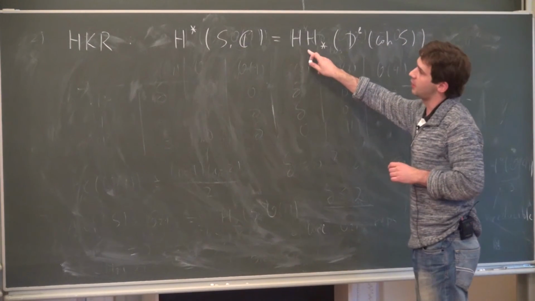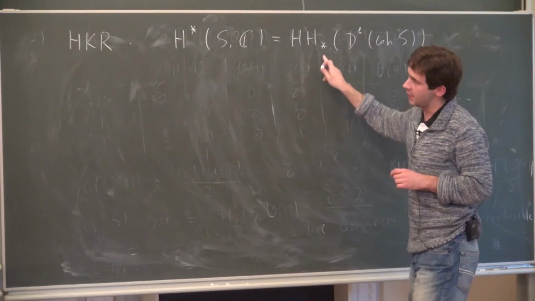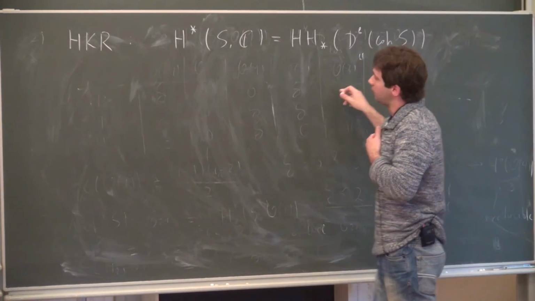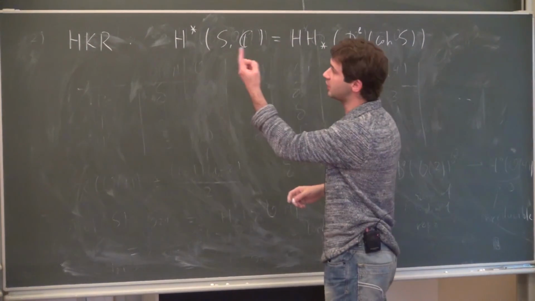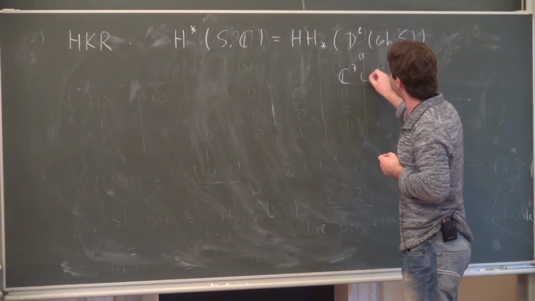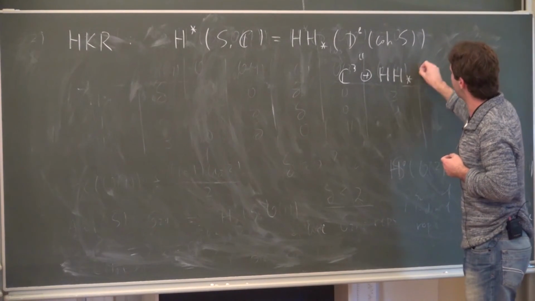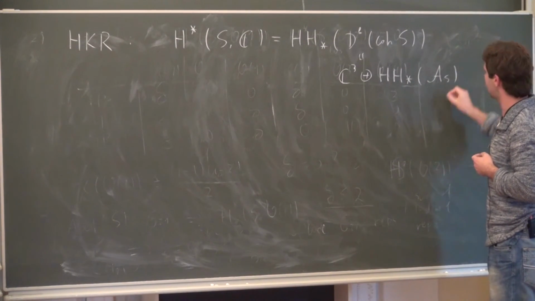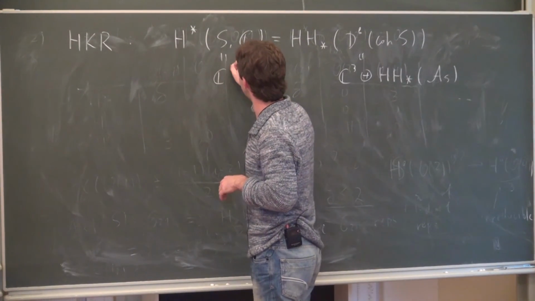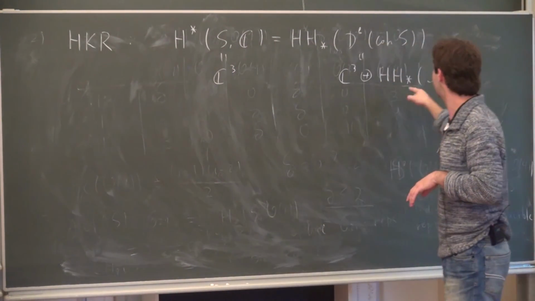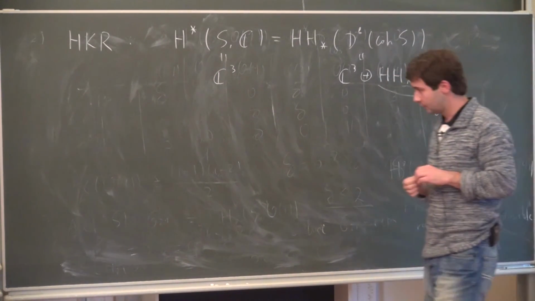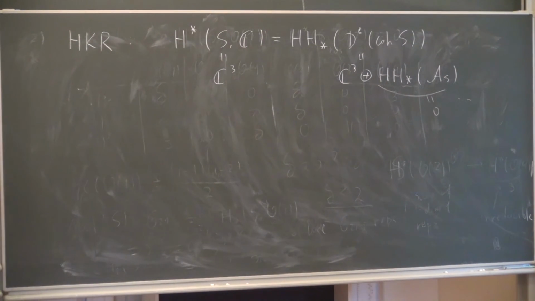Right, but then also H lower star is additive for semi-orthogonal decompositions. Therefore, once we have the decomposition, each exceptional object gives rise to one copy of C, and then there will be the complement, which is H lower star of AS. So this is a standard argument. And then on this side, we have C cubed because it was a fake projective plane. Therefore, this must be 0, right? So this was the first thing.